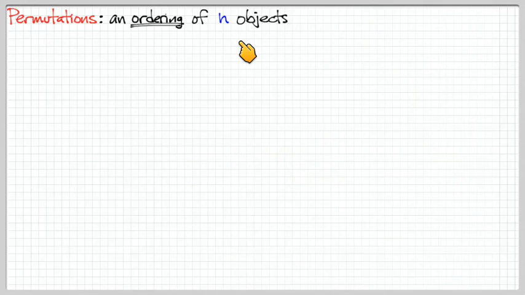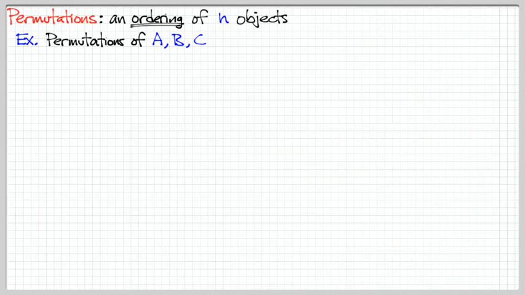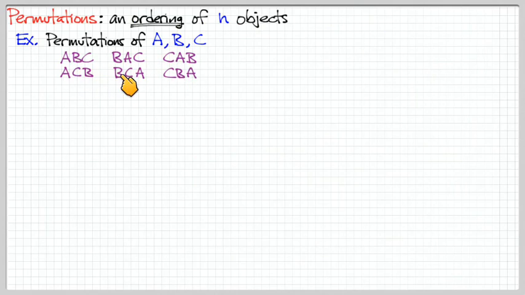There's this concept of permutations. Permutations is defined as an ordering of n different objects. So, for example, if I have 3 different objects labeled A, B, and C, I can permute them. I can write out different orders. These are each what we call different permutations of the letters A, B, and C. There's no more additional ways I can write out all these letters.